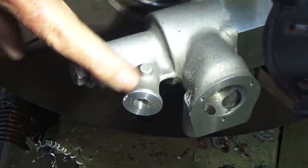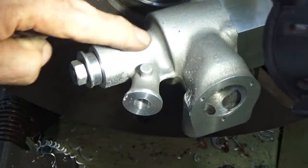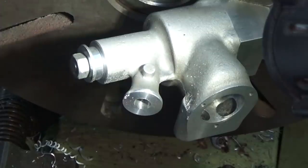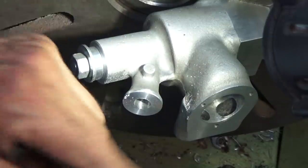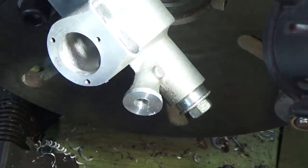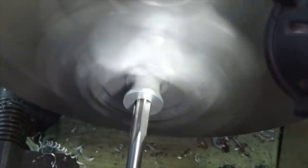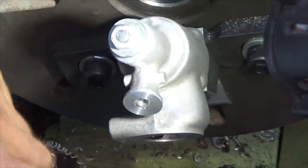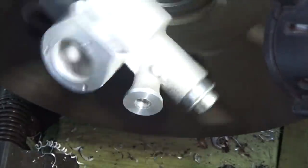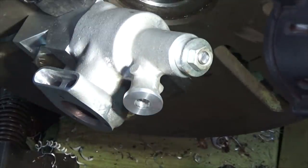The problem here is you've got to drill through the bronze bush on an angle, and you've got to make sure you don't hit that M8 all thread. I can't really tell. I'm going to have to stick my head in there and have a look. Probably have to run that reamer through all the way later. Not game to do it yet, but we've got about 3/4 of it done.